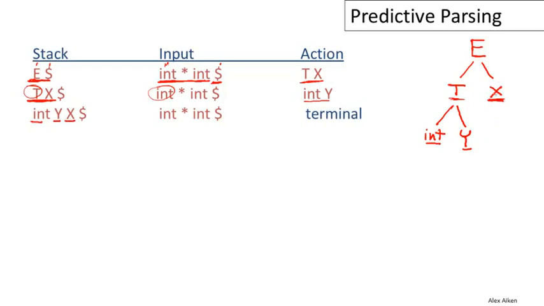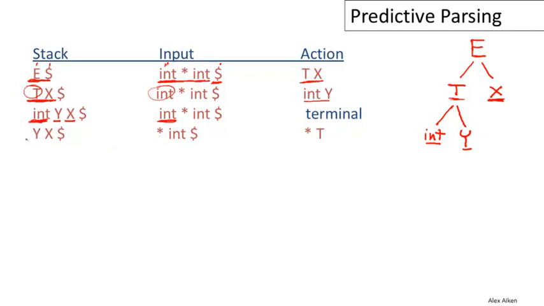Okay? And now we have a case where we have a terminal on top of the stack, and so now we're going to try to match it against the first terminal in the input. And indeed they match, and so what happens is int is popped off the stack, and the input pointer advances in the input. And here I've recorded that by just discarding the portion of the input that we've processed. So now we have times int left to go, and the int has been removed from the stack.